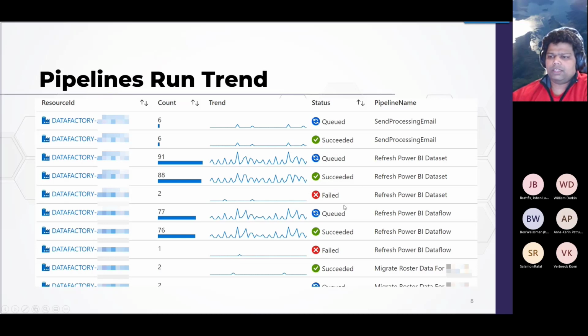As well, you can see that I've got a couple that failed. Compared to these, they failed relatively quickly. Then I could go in and have a look at what happened. Could it be a Microsoft networking issue? Could it be something with a data set, that sort of thing? In this particular instance, it was a data problem.